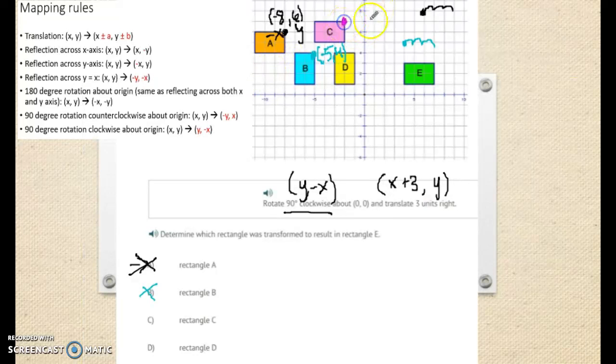I'm going to pick this top corner point. It really doesn't matter which one you pick, though. This is located at -2, comma 5, or 6? 7. You'd think I could count. Okay, so it's located at -2, 7. If we apply the 90-degree clockwise rotation, our new point would be at 7, comma +2. But then we would still have to move that 3 units to the right, so that's not going to end up where E is at.